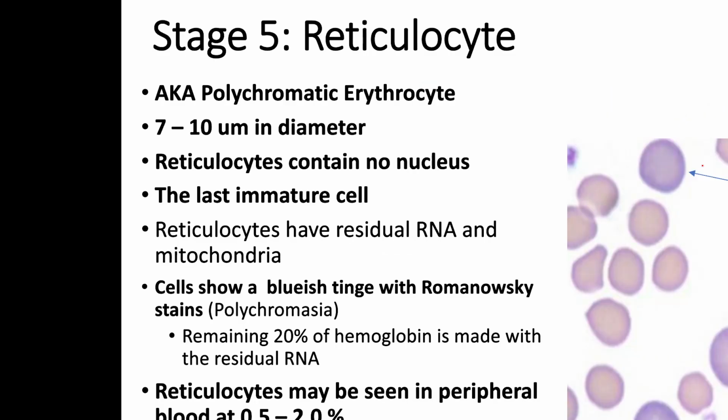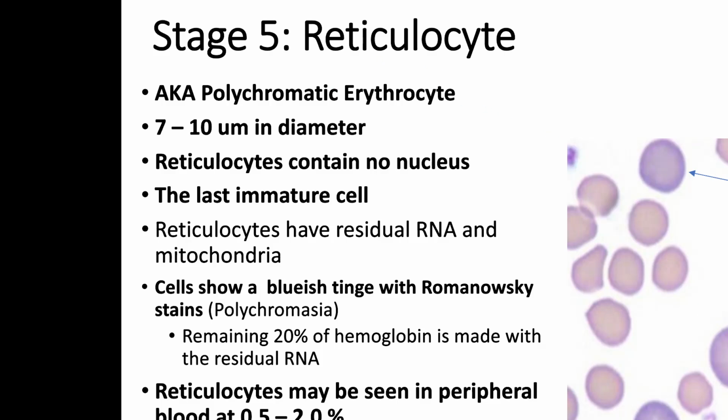Next is the reticulocyte, aka the polychromatic erythrocyte. Something that hematology loves doing is that we can't call it something unless we have the specific stain for it. So you're going to see these big cells here with the arrows next to them. We'll call these polychromatic rather than calling them reticulocytes. But we all kind of know that we're talking about reticulocytes.